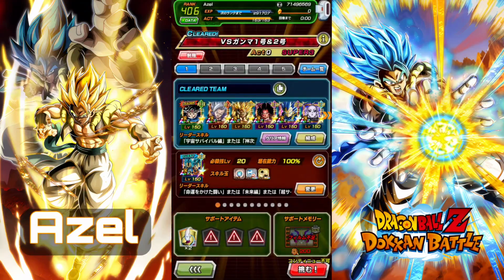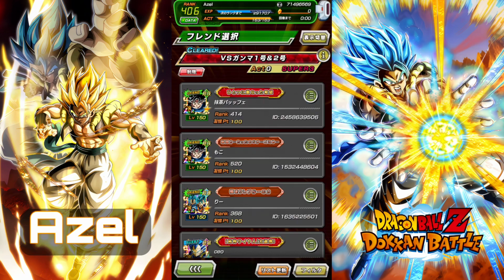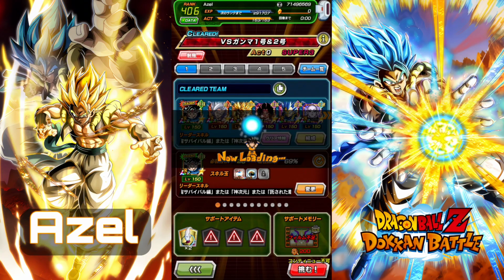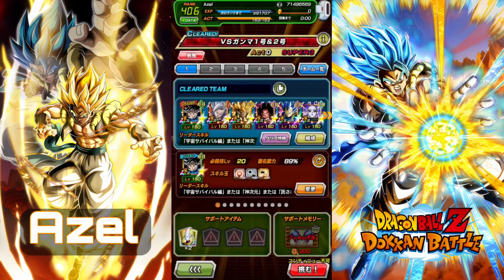So I'm going to find a suitable friend leader, possibly a 55% one to make the run a bit fairer, because this team is just amazing. So yeah, there we go, 55%. Let's just jump into the video. No, jump into the run. I'm so sorry about that. And yeah, let's go.